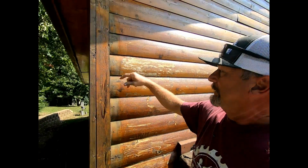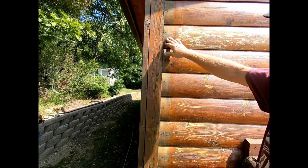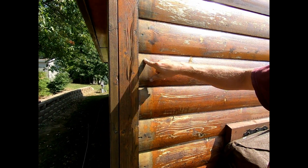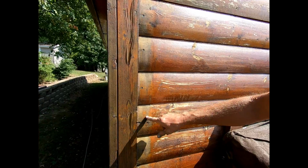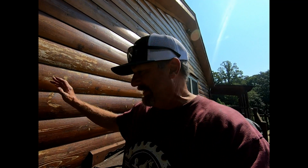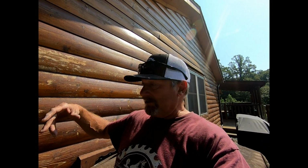But when you're doing your cabin, one of the things you always want to do is remove the downspouts. You don't have to remove the gutters, but you do have to remove the downspouts. This has probably never been done since the original stain, and so it's a great place for rot to take place. Of course, it's just log siding, but always remove your downspouts on your gutters and do a good job behind it. Clean real well and put stain on it. So it's just a smart thing. It's the right thing to do.